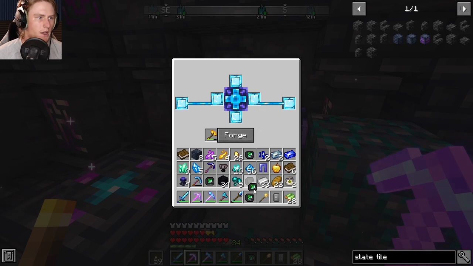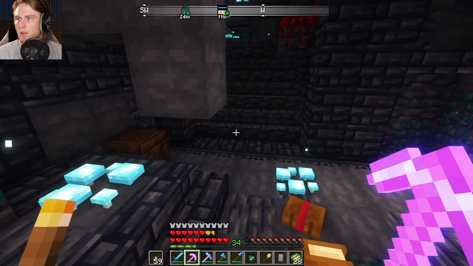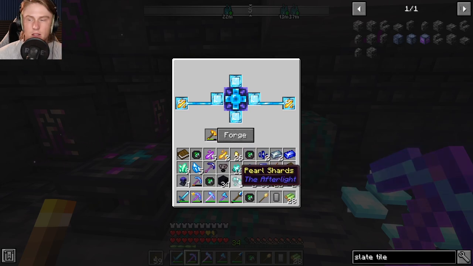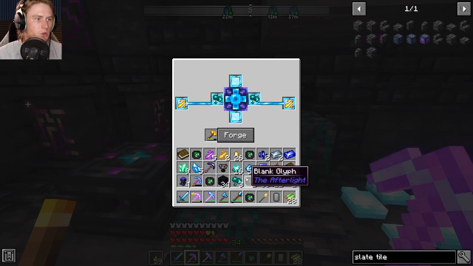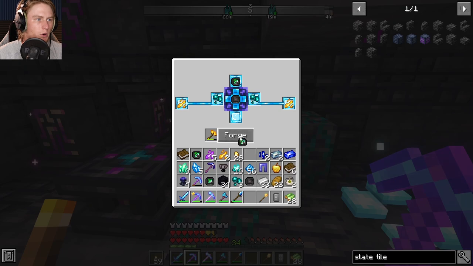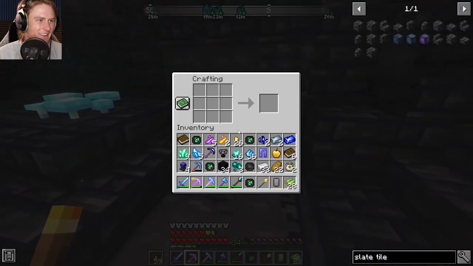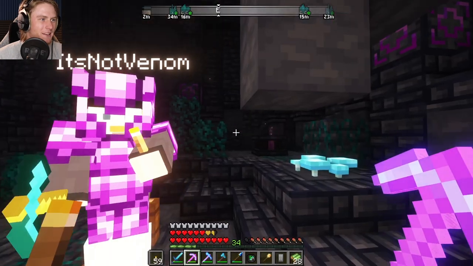Okay, so we got all of those that we needed. Now we need to go ahead and make the... Okay, the glyph of radiance is nice and easy. That's no biggie. We just need these pearl shards. Boom, boom. Boom. Boom. Boom. Forge. I made the wrong one. We need more blade. No. This is not what we needed to have happen.